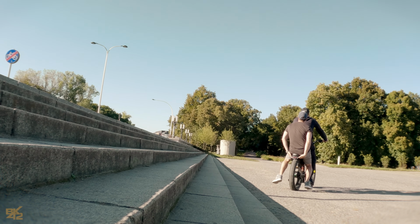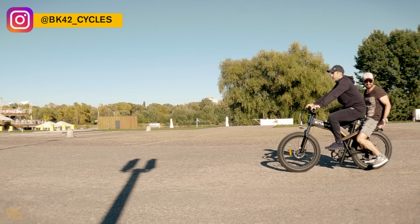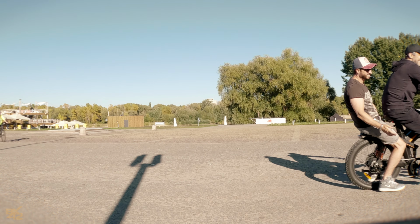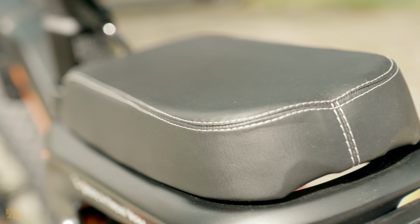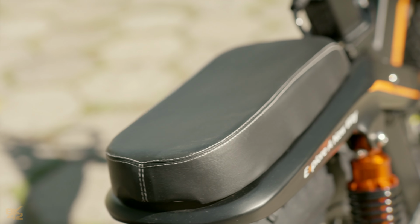Now, I gave that rear seat a shot, and let me tell you, the bike's got enough oomph to carry a second passenger, but it's not exactly the comfiest spot to be in. There's no foot support, and honestly, I think it's more for the looks than practicality. But hey, you can pop it off and use the rack for your gear.